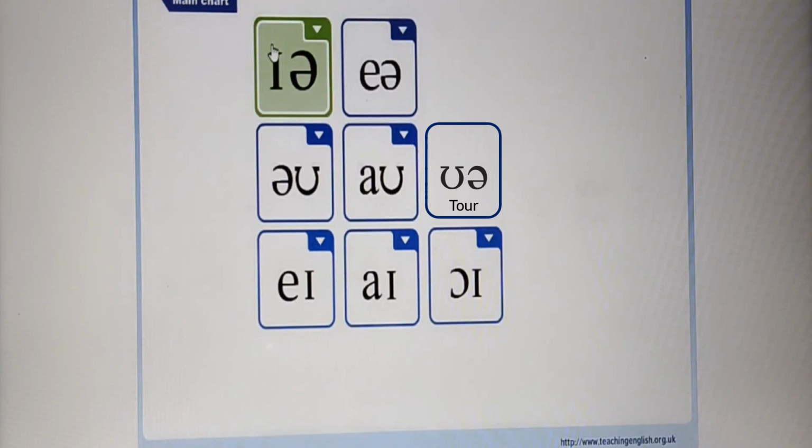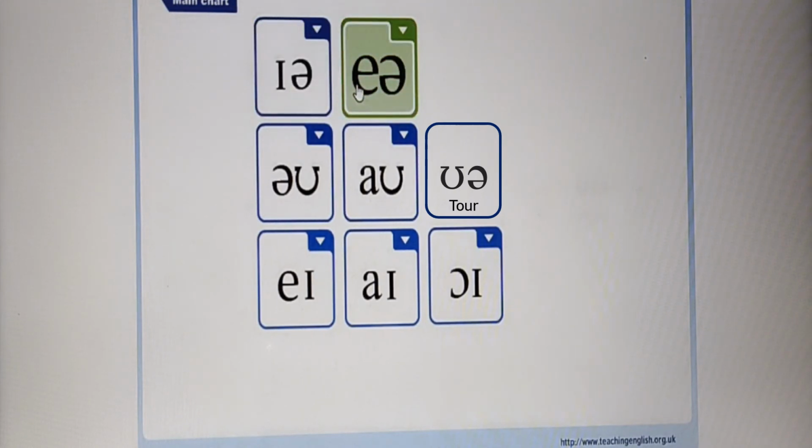So this one was the E sound, and this is a sound, acting as a single sound. Example: year, beer, ear.